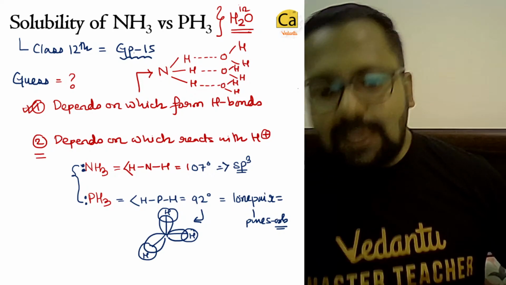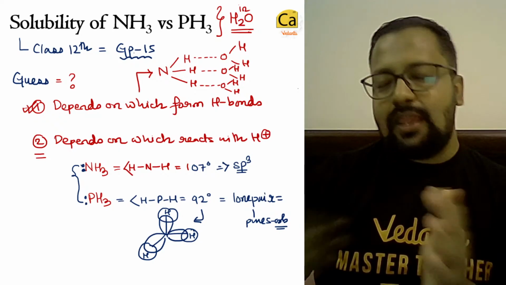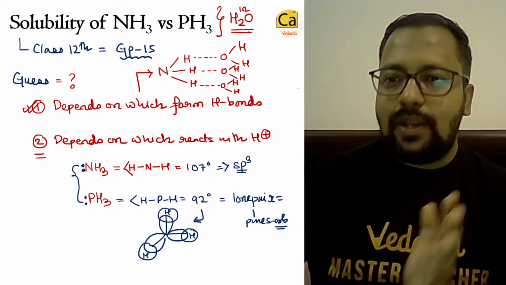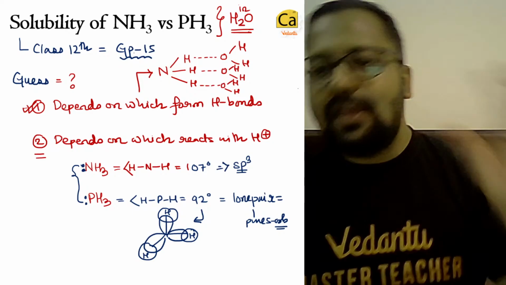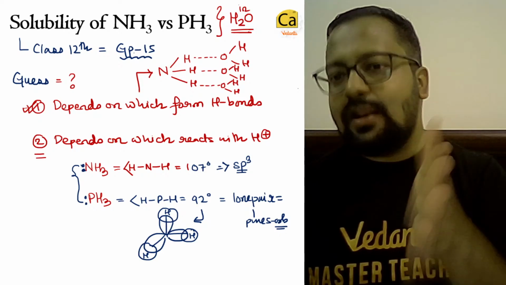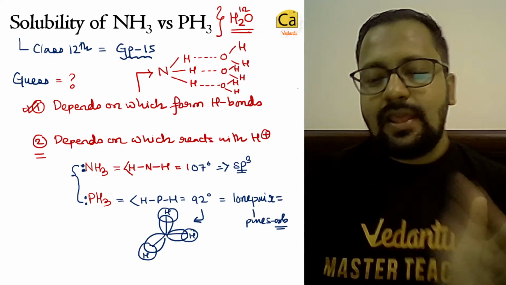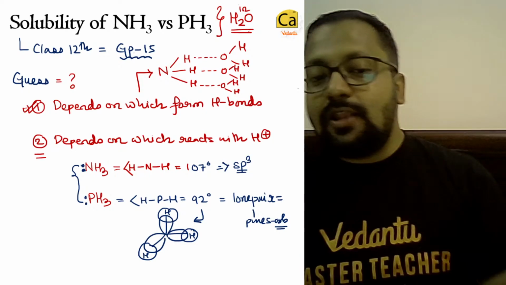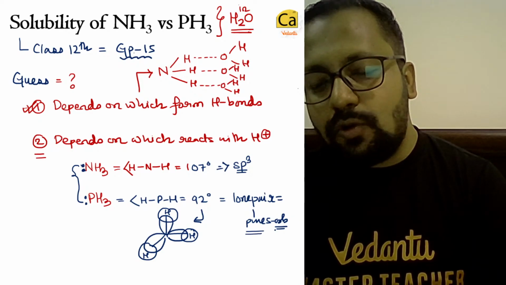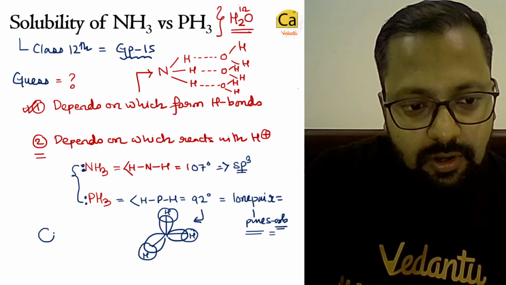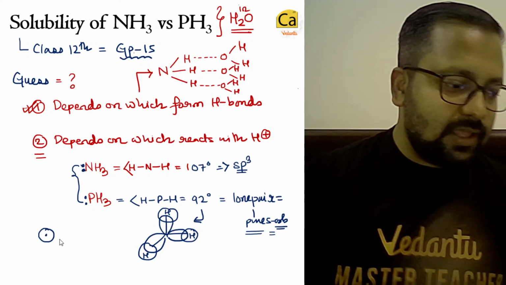So in that case, the angle will change from 92 and will increase. It will become 109, it will become 107, or it will become 120, it will become 180, because you have seen that sp2, sp3 have angles ranging from 109 to 180. So if you involve s orbital, your angles will be more than 100. If you do not involve s orbital, your angle will be less than 100, close to 90. So the lone pair is present in pure s orbital. Now a pure s orbital looks like this. It's very, very tiny and small.